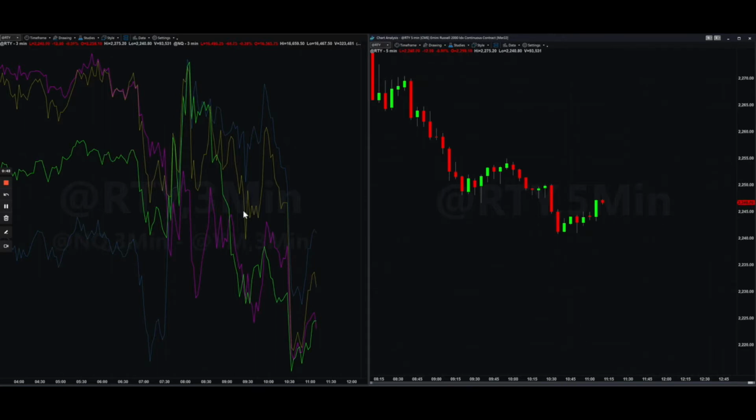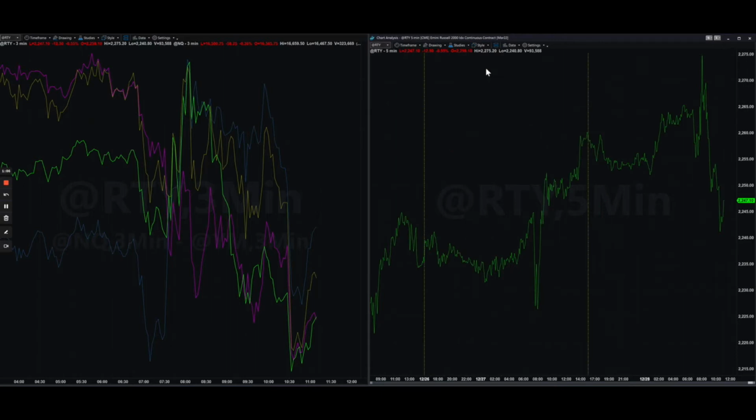I know. So what we're looking at here, this is just a copy of the line graph that I use, and then this is a brand new chart. So I'm going to show you how to manipulate this to make it look like this. As you can see, this is the RTY, the Russell Index. It's a 5 minute. So the very first thing that we can do is change the style to line. So there we go with that one. And to make it match this one, I'm going to change this also to a 3 minute instead.